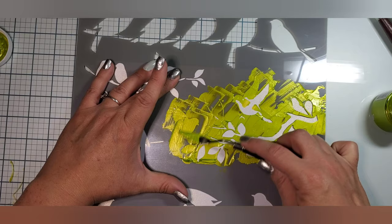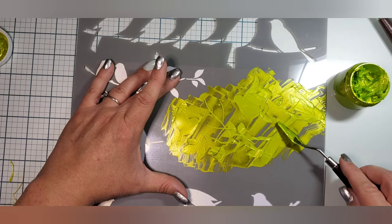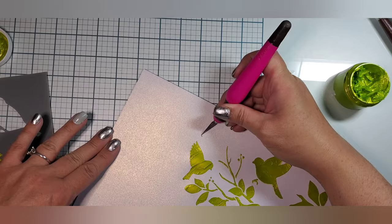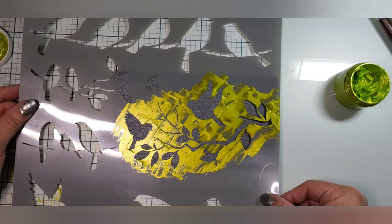Now you saw that I had a lot of paste and I could scrape it right back into a container to save it for later. But I was like, it's too beautiful — let me use it. I grabbed a piece of shimmer paper and just used all the excess. I'm just scraping the excess right into the container, and then again a nice little pull — shimmer on shimmer. Isn't that beautiful? And if you find a little boo-boo like I did there, I just scraped it off and it leaves a little bit of color but for the most part it's gone.